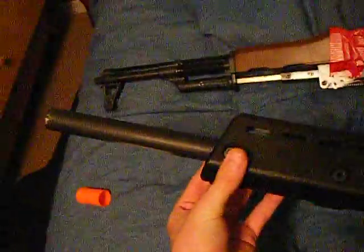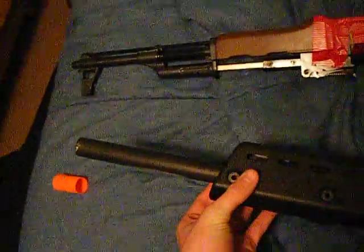But yeah, that is my custom barrel extension. It's awesome. Because I took the UTG little pump guide thing from my UTG shotgun, and it attaches to my gun.